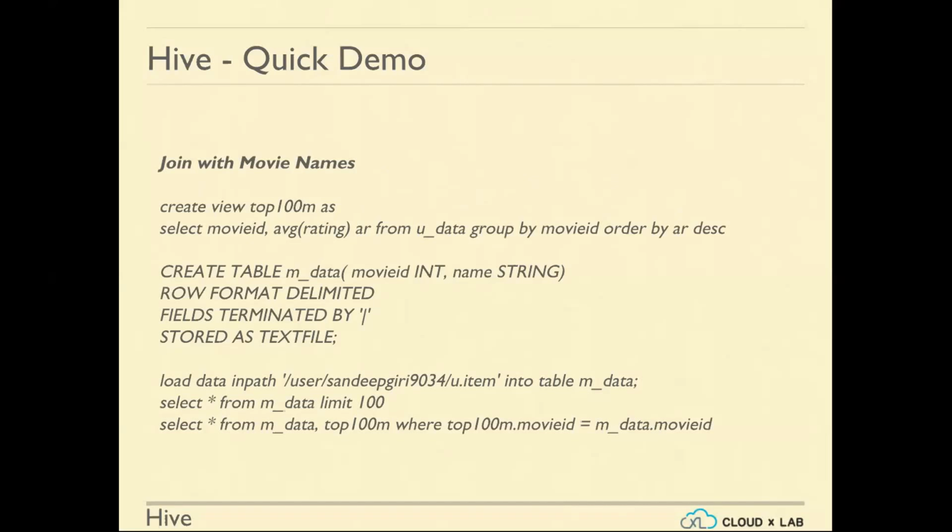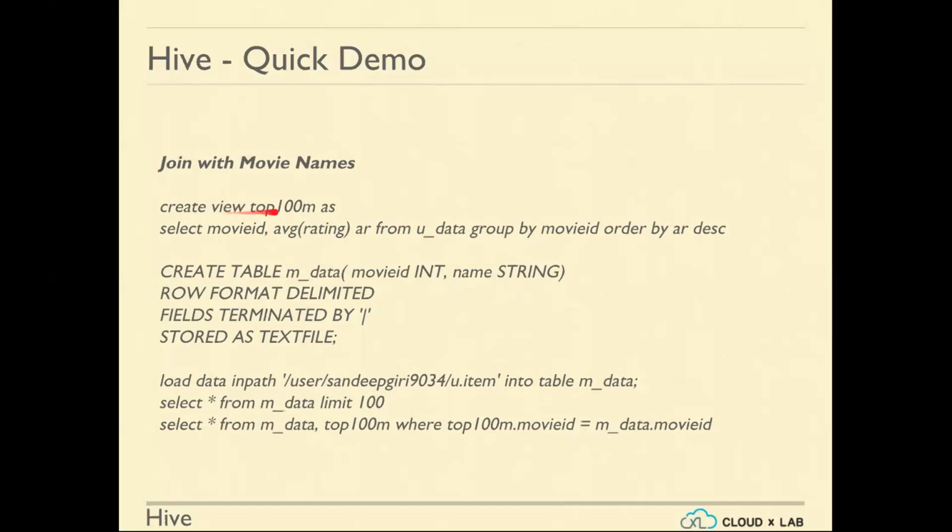Sandeep, one question: for average rating, you are creating another column, is that right? Yes. This is what you generally do. When you are creating a select statement, you can create another column here. You can see that for average rating we are giving it a name called AR, so it will create another column. The outcome of this will have two columns: one is movie ID, the other is AR.